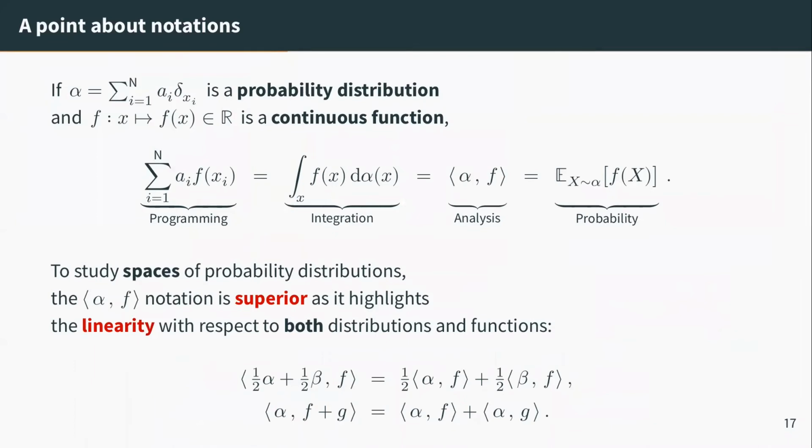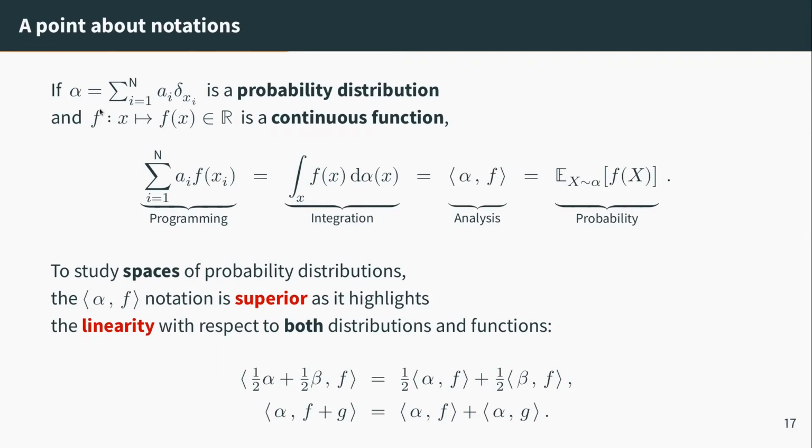And before the break, I would like to make a point also about notations, okay? Because probability distributions have been studied in many different fields for over a century. And so in different communities, people have different interests, and so they choose different notations to talk about probability distributions. They pick notations that highlight what is interesting to them, what is important. So maybe when you have a probability distribution, the most important operation that you can make is the integration of your probability distribution against a test function f. So how do we write this operation?